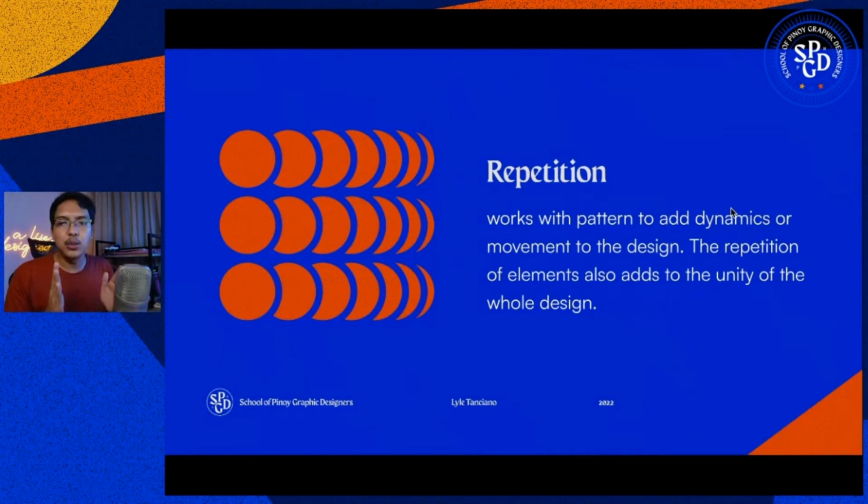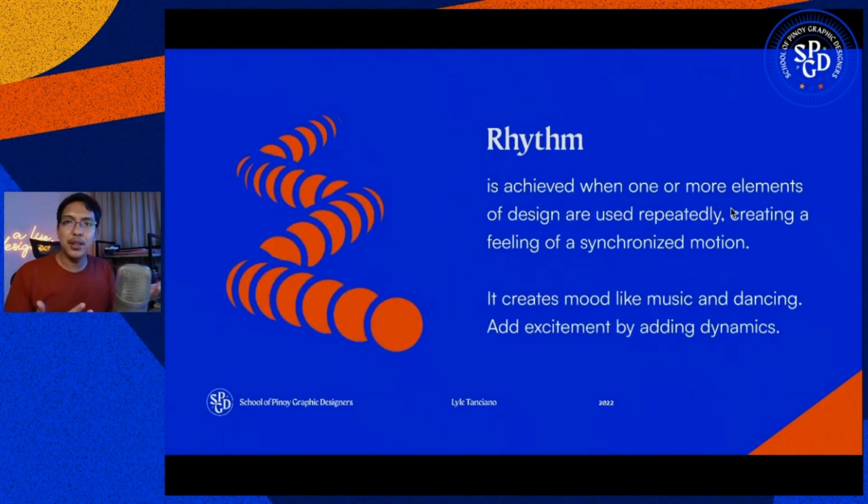So if you use the same element tapos pinattern mo siya, tapos you create the dynamics of spacing niya, so nangyayari yung repetition. Parang meron siyang movement na nangyayari. So that's the whole purpose of repetition, to make the pattern parang they move unitely, or parang meron silang unity of movement.